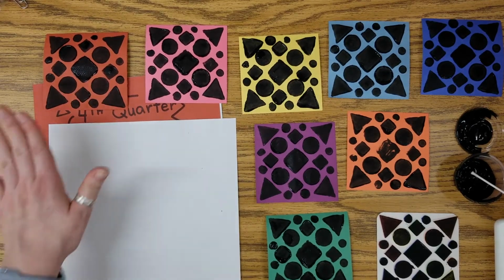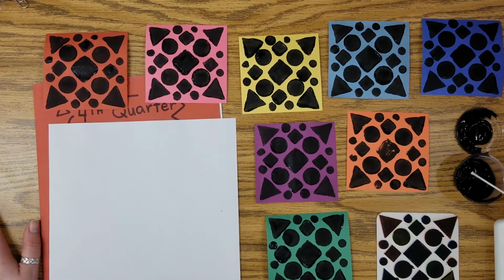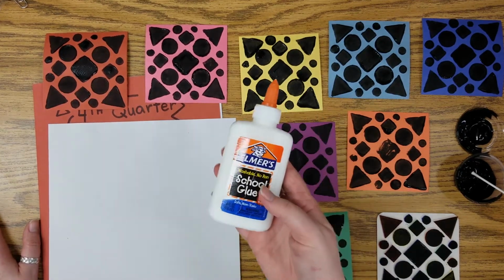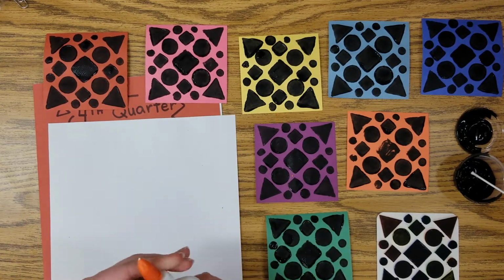Now here's the tough part, artists. Right now, all of my prints are still very wet. So you might just want to watch this step right now and do the step later when your prints are dry. Or if you do have a glue bottle that you could use, here's how I'm going to glue mine on, even though they're still wet right now.